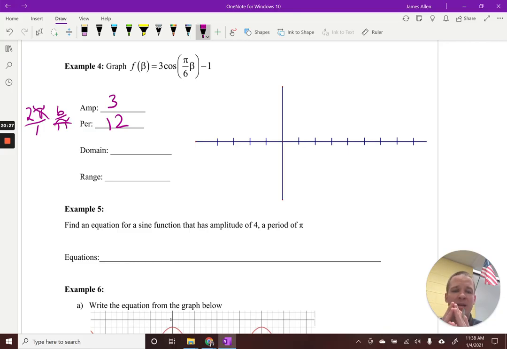So in what we did last time, I'm going to take that 12 and divide it by 4, and that gives me my notches, right? So I'd divide 12 by 4. That would give me 3, so I'd have 3, 6, 9, 12 for my scaling. You could go every other if you so choose. I'm going to do this right here for this one. And then I need to also scale my y-axis. So I'll go by ones: 1, 2, 3, 4, and negative 1.